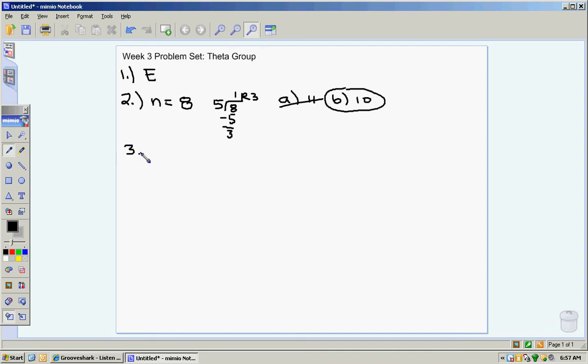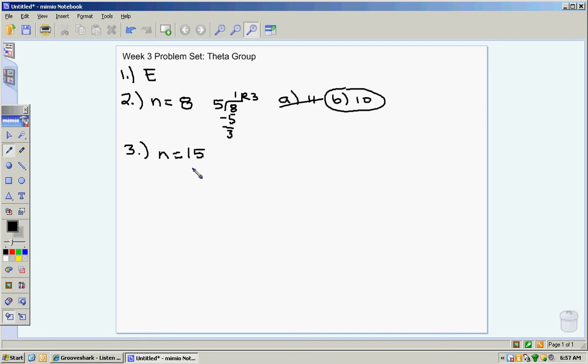Looking at 3, it says n is divisible by 3 and 5. What's the next integer divisible by all of these numbers? Well, you might want to say, okay, n is going to be some number that's divisible by both of those. Pick the easiest one, 15. And then from there, we're trying to figure out the next number that's also going to be divisible by both of those numbers. It's probably easiest to go out with multiples of 5.